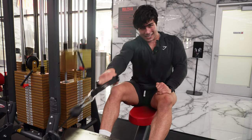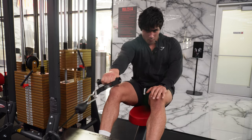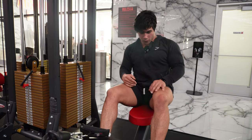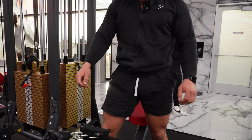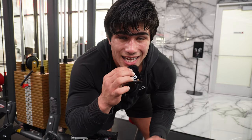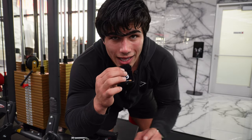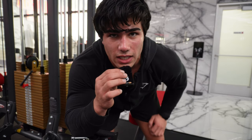Squeeze. Nice. Let's go. One more. Beautiful. Beautiful repetitions. Let's check this pump. That exercise specifically is so, so good for growing the lats. Like I said, 3 sets, 10 to 15 reps.